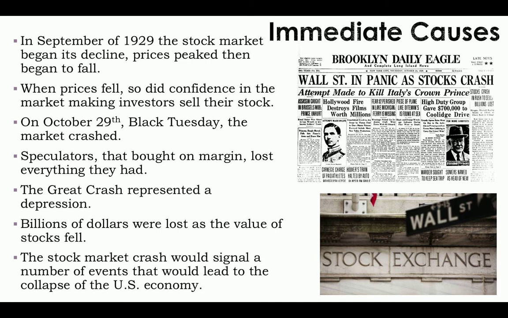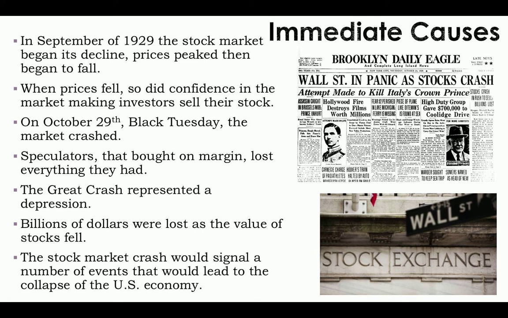In September of 1929, we see that period of recession. The stock market had begun its decline. Prices of the stocks had hit their peak and they were starting to come down. But investors were so confident, they were like, the prices are coming down, buy up some more. We've seen this. The prices are going to rise eventually. They go up and down, they fluctuate so much. Just buy now, it'll pay off in the long run.